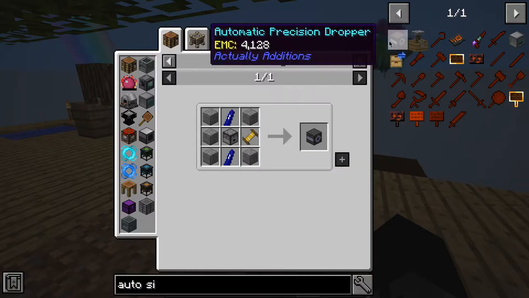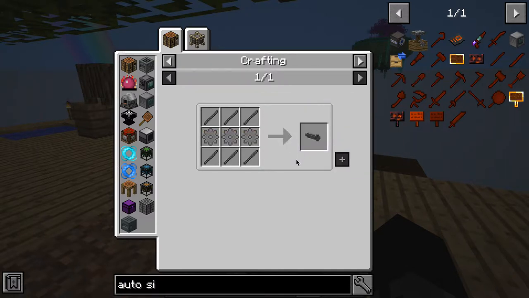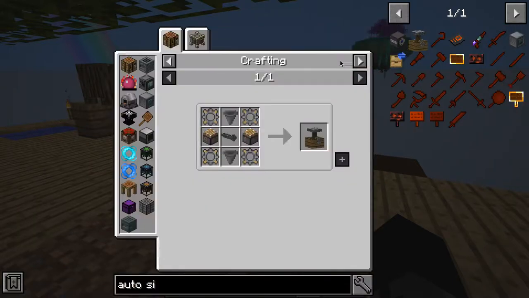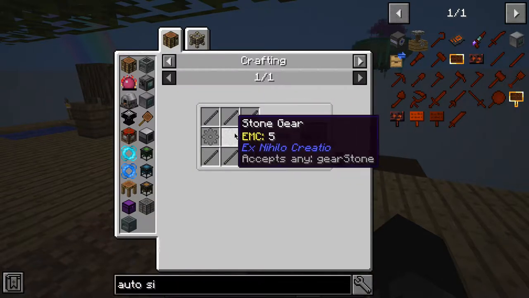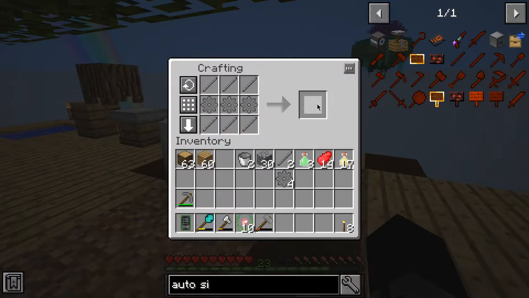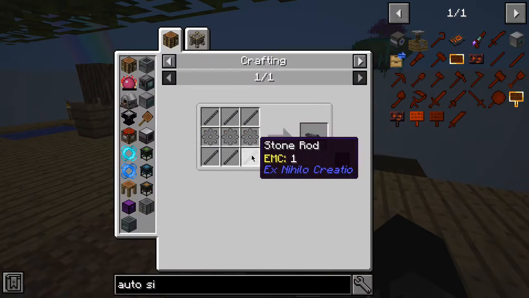Alright, and pistons and hoppers and what's not, more stone gears, okay. There's a lot of stone gears. And we need some stone rods. Just like so. It's the axle. No. Stone rod, stone gear, stone rod, stone gear. Eh? What? Explain. Explain, please do.